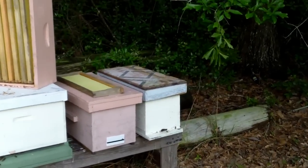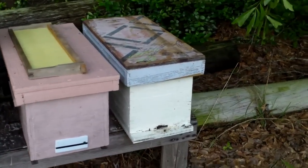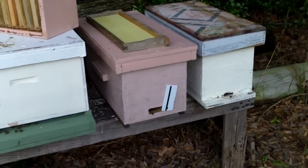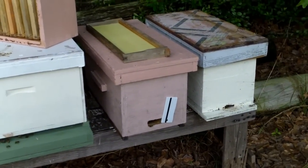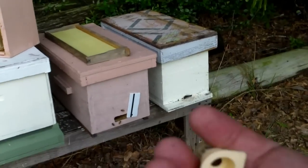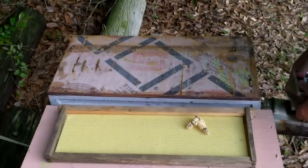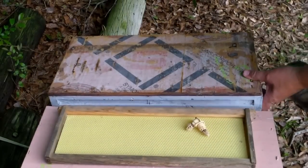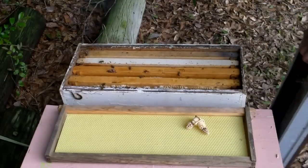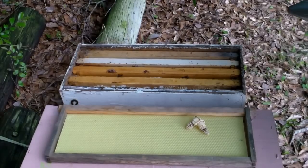I'm going to go back in these real quick to make sure where the queen is, because they ate through my wax blockade I put on that nuc — I just flicked it off earlier today. So these two nucs, I've got to go through and make sure the queen is not in one of those. If she's not, put some cells in them. If she is, then I'll put a cell in that one. If I had to guess, I'd say this one here would be quick and easy because they chewed that wax off — I bet some of them went back home. Yeah, there's not many bees in here, but I put a bunch of brood in here, so in a couple days they'll be alright as long as the ones that are in here can maintain it.